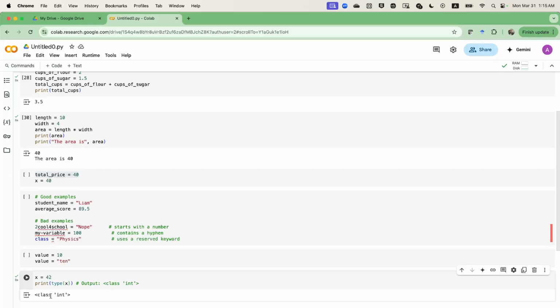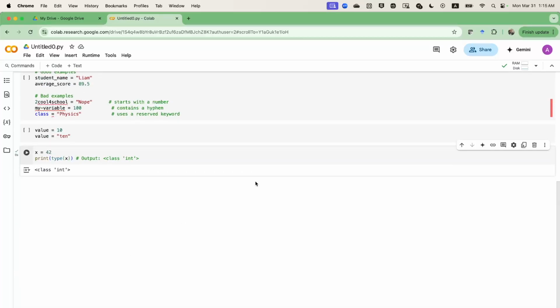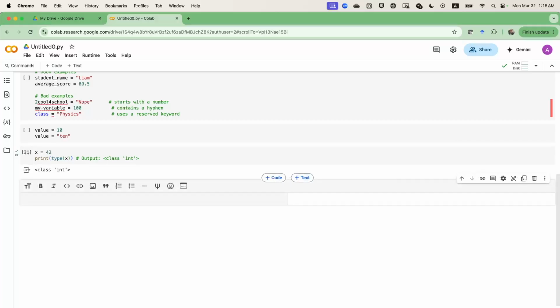And if you ever need to change the type, for example, converting the string into the number, you can use typecasting functions like integer, float, or string. Let me do a text cell.